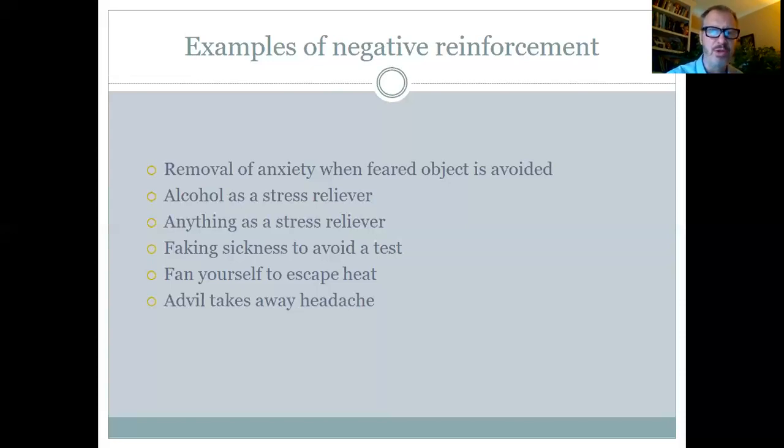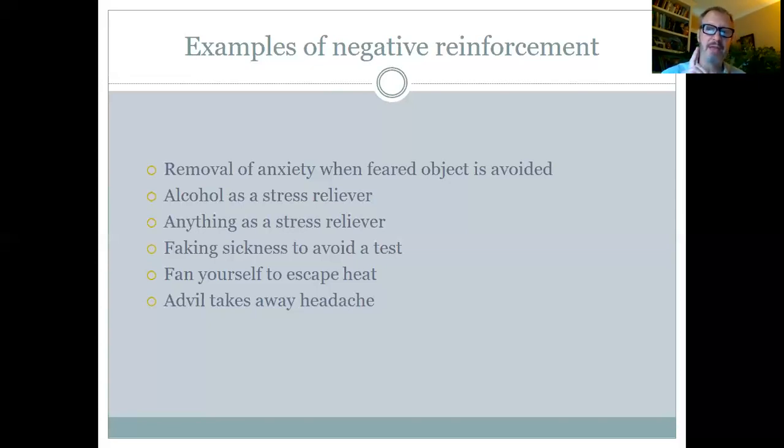Another example, when you get in the car and you start it up, if you don't put on your seatbelt, the car manufacturer has made that annoying noise, that ding, ding, ding, go on. They do that on purpose, so that you'll buckle your seatbelt. When you buckle your seatbelt, it takes away that annoying noise. And so effectively, they've used negative reinforcement. You're increasing your seatbelt buckling behavior because it takes away the noise, and so you're more likely to do it again in the future.